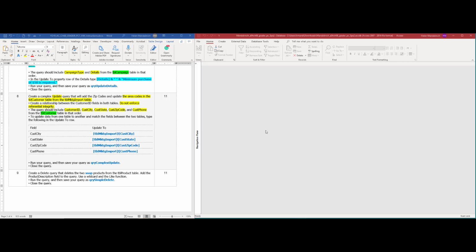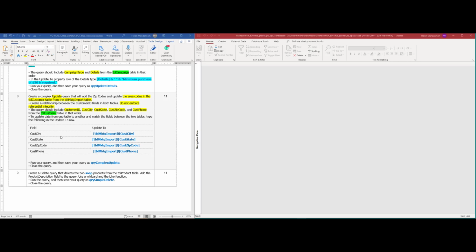So in this query, we're going to create an update query that is a little more complex. And what we're going to do in this query, and it's fairly common, is add zip codes and the area codes.